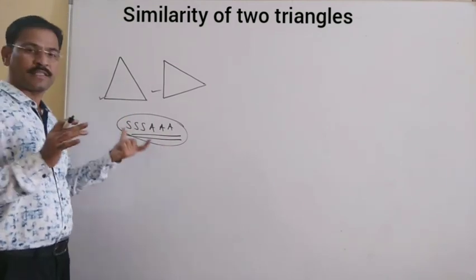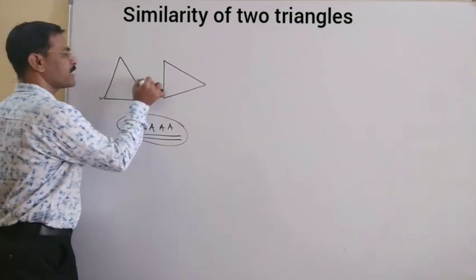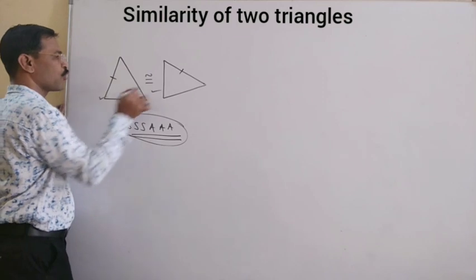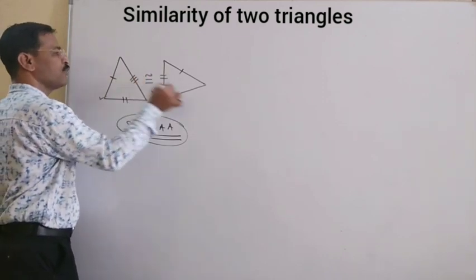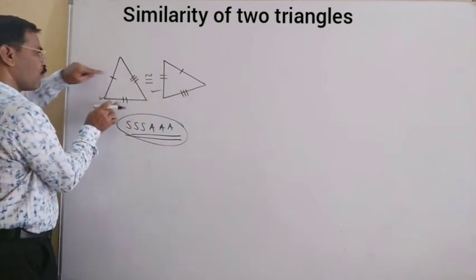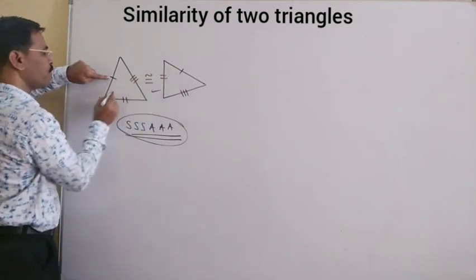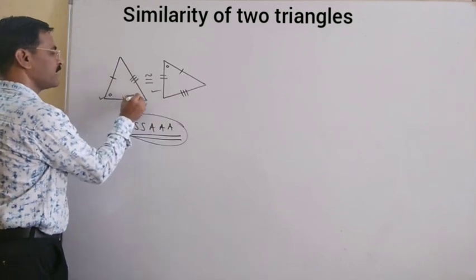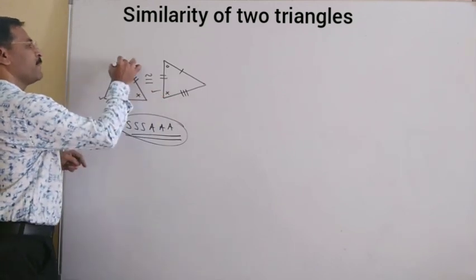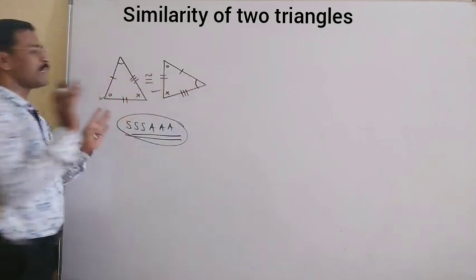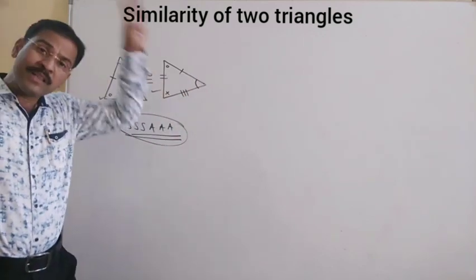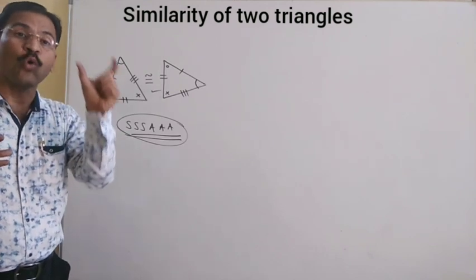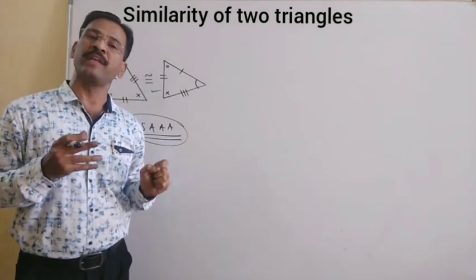Out of all these, what does it mean? When the two triangles are congruent, this side is congruent to this side, this is congruent to this side, and this is congruent to this side. After that, for angles, this angle with this one, afterwards this angle with this one, and the remaining angle with this one. These are the ways. But all those 6 conditions are not given to us. Out of them, only 3 specific conditions are given to us.